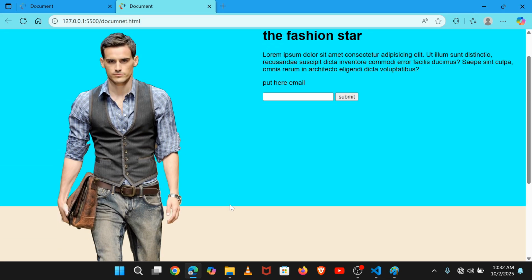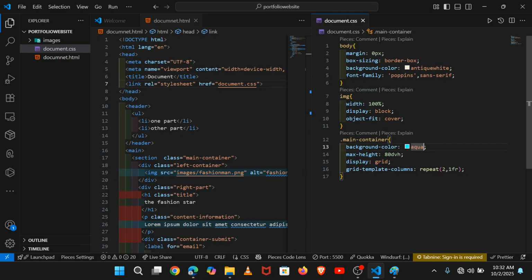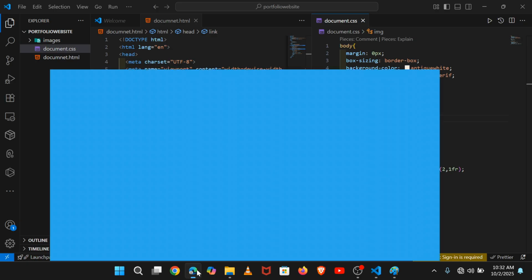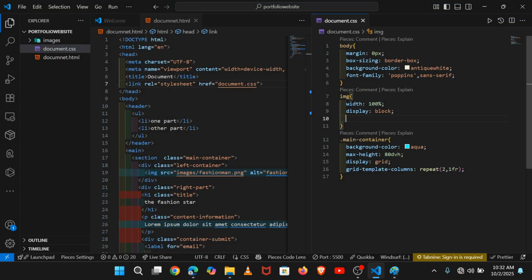This is a very big image. So object-fit cover. What if we just say this background position?